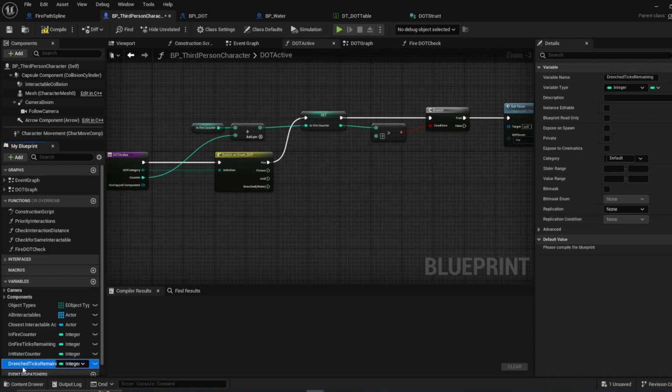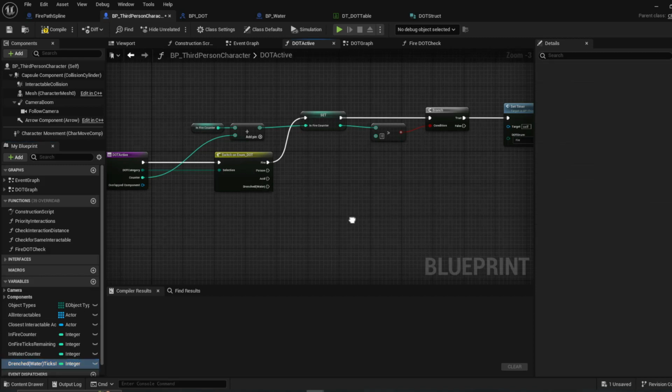You could also say water ticks remaining if you want to keep with the naming consistency. Or you could go a step farther and do like drenched. That way it matches our data table. We've got drenched right here.